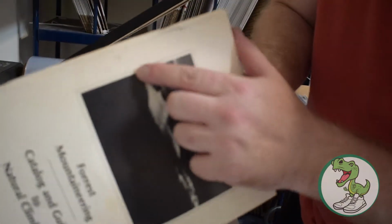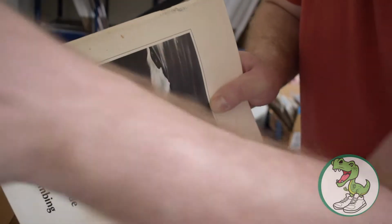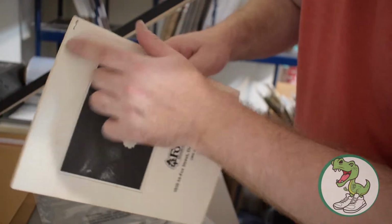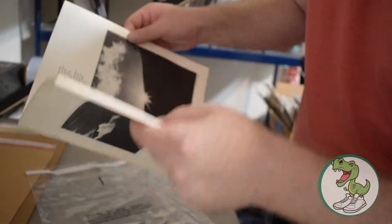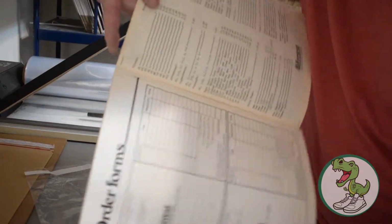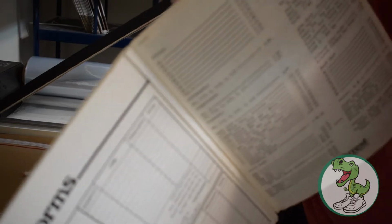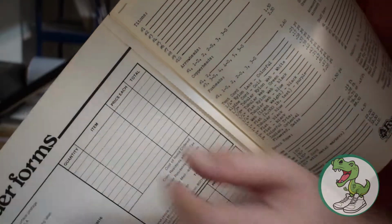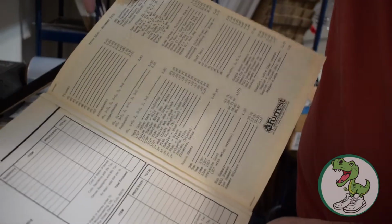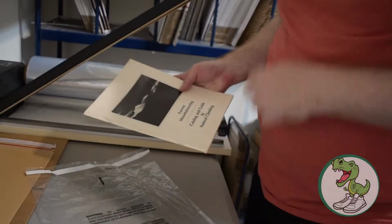It's got some stains up here. It's got some more stains. The back page is actually stapled in the back. I don't know if you guys can see that at all, but there's a staple here in the back. Let me see if I can get focus. There you go. So yeah, staple right here, and it's actually missing a page. But man, they paid $100 for it, so not complaining about that.